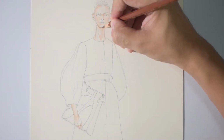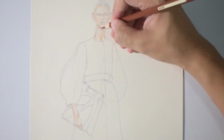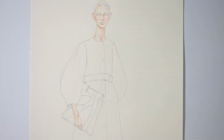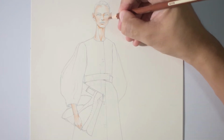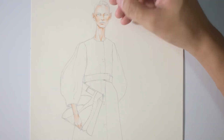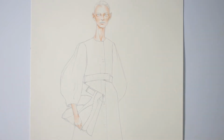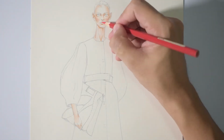This is going to be a tricky rendering because I will be using pencils for the skin and try to mix different colors of markers to achieve the shade of pink I want for the coat. Plus, while doing that, I will also share 5 things I always do to make my illustrations come alive.